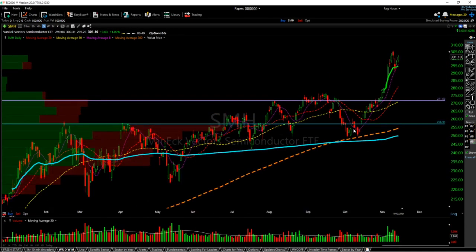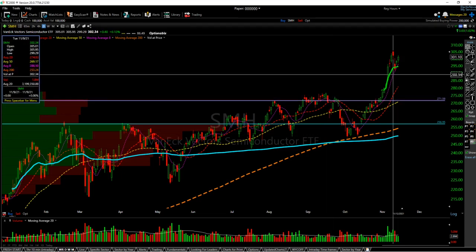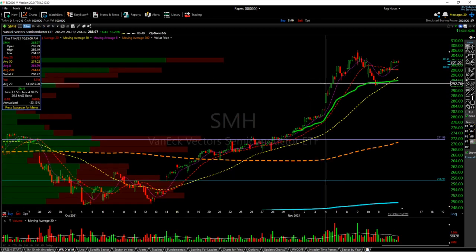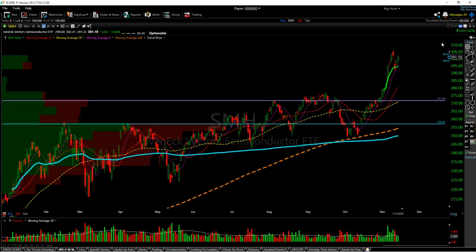Next is SMH. A lot of ETFs are doing the same thing, especially the major SPDR ETFs — they're all just breaking out to new all-time highs. Semiconductors, in my opinion, are one of the most important industry ETF charts we could be looking at. We broke through this resistance level at 276 and we're holding the 8 SMA very well. On the 65-minute chart, as long as the 292 level continues to hold, I think this is a pretty sure thing to retest 310 within the next two weeks.